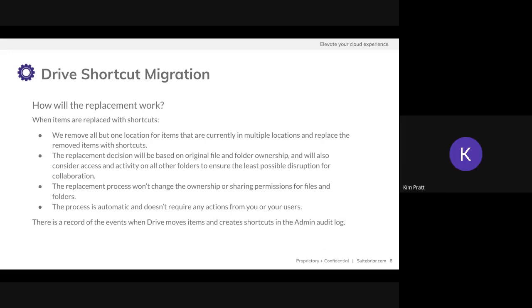But in the instance where the user is taking something from their desktop, using Drive for desktop, copying it and moving it into one shared drive, and then taking that same file from their desktop and copying it into a second shared drive, are those two files considered two different copies, or is that going to be part of this shortcut migration where one of them is made into a shortcut?